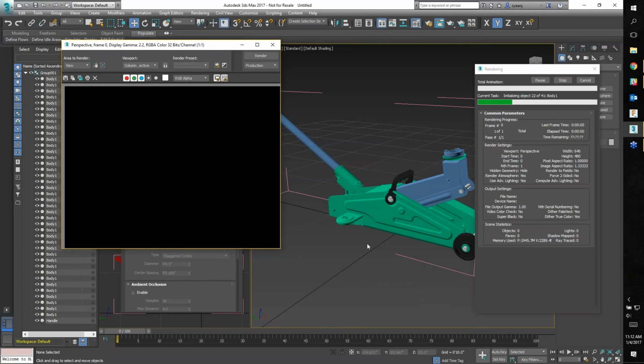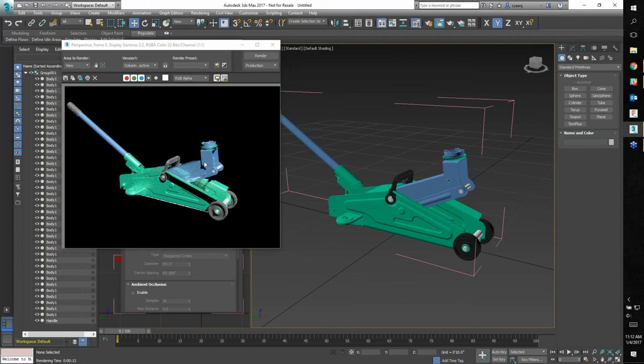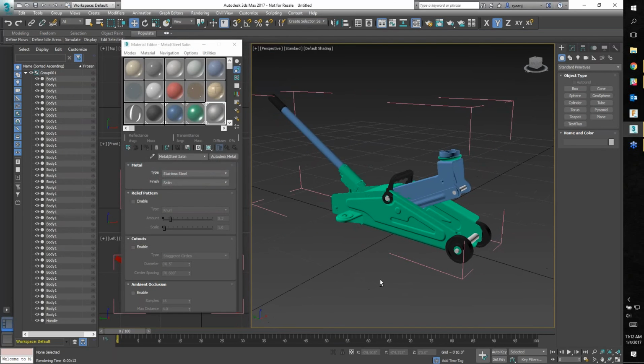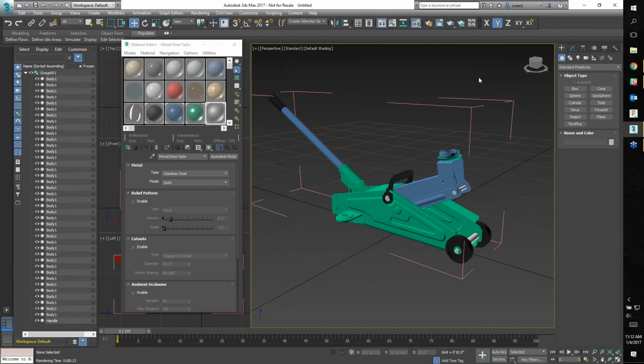Just going to do a little test render real quick to see how this is looking. So with the Autodesk Material Library, it's a great starting point. Without having to do a lot of work, I got a good starting point here. I think I need to work on some lighting. I need to adjust the properties of the render a little bit, but we'll get into that next. One other thing that I noticed is that the background is way too black.